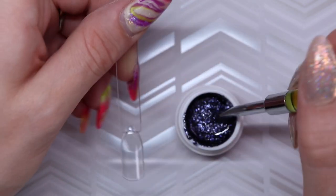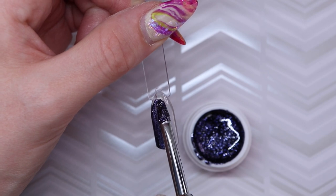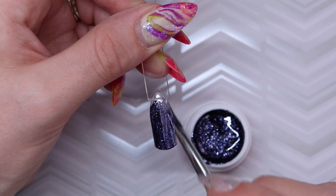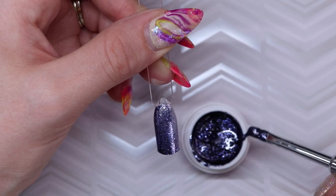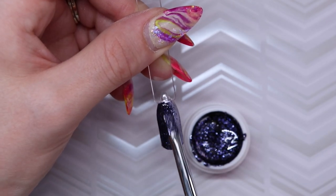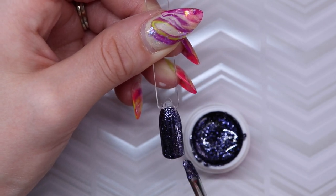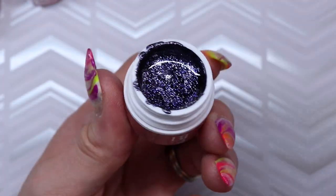That's really pretty. So I'm just gonna swatch that for you. I like to do a thin coat down just to get the product down. And I don't cure that. And then you can just pick up some more and make it full coverage, because this won't wrinkle or anything. Wow. Okay, so here's another close-up of that. So pretty. And here's what that looks like cured.